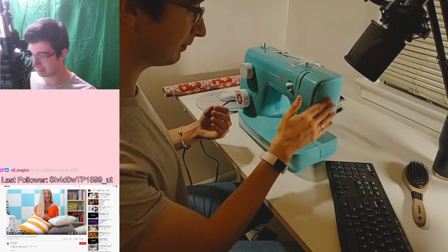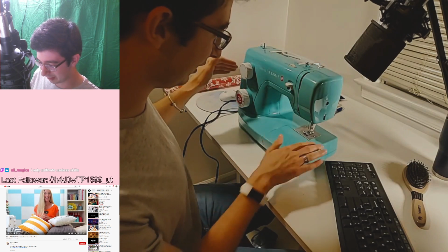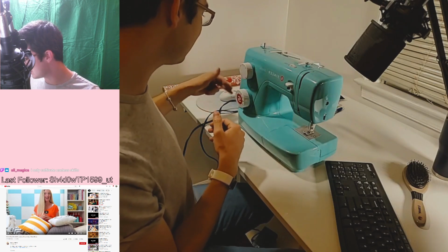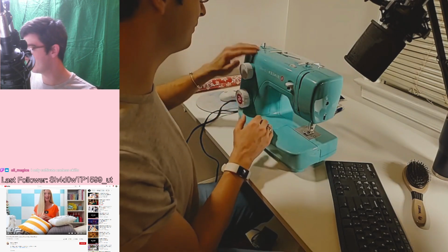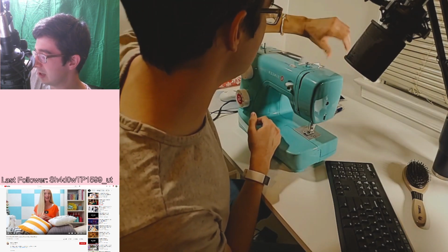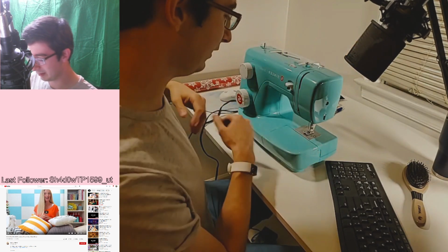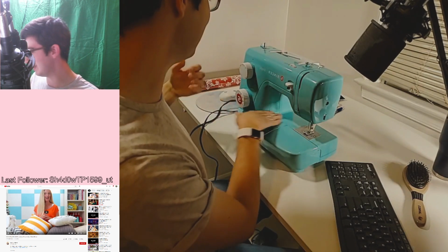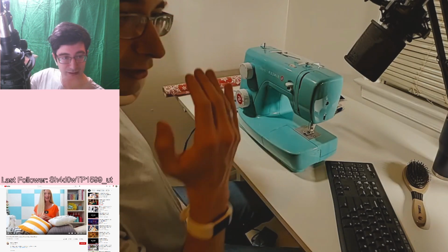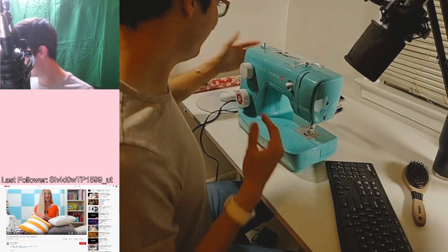And I wanted to start with sewing because I actually got this sewing machine. You might be able to see it's covered in a thin layer of dust. It's kind of embarrassing. I got this sewing machine back in 2018, because it was something I was interested in learning. I wanted to learn how to use a sewing machine. I have never really done it. My mom was good at sewing, but it's not a skill she passed along to me. She didn't even really pass it along to my sisters, to be honest. But I figured, hey, I have this thing, it's literally collecting dust. I figure, why not put it to use?